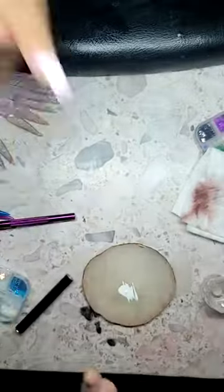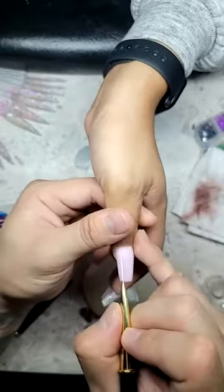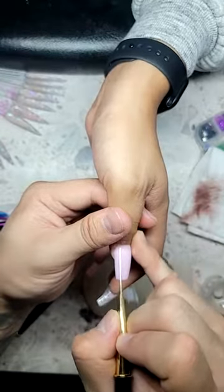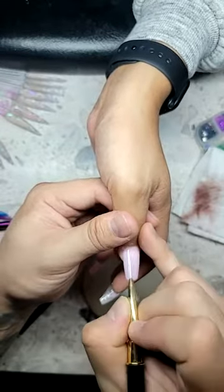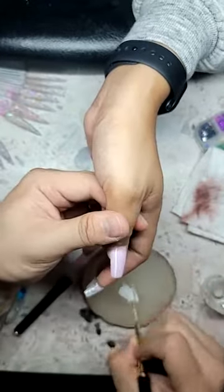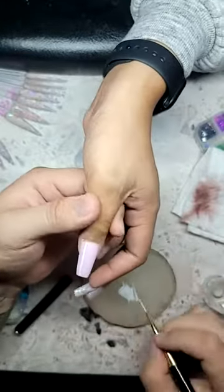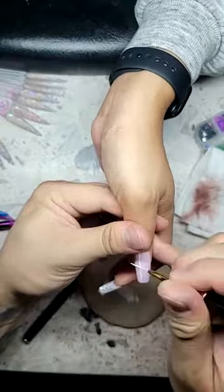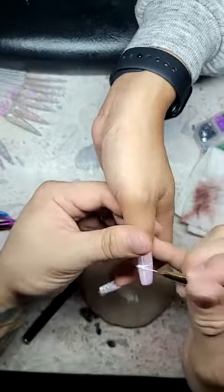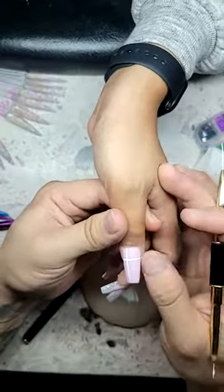Okay, let's dry that. I don't want to mess that line up, so. This side? Outside, right? Two-in-one liner kit, liner art, guys. Makes it so easy to do nice lines. Look at that. And the light.